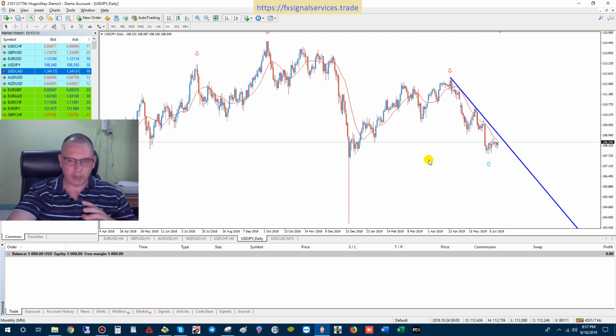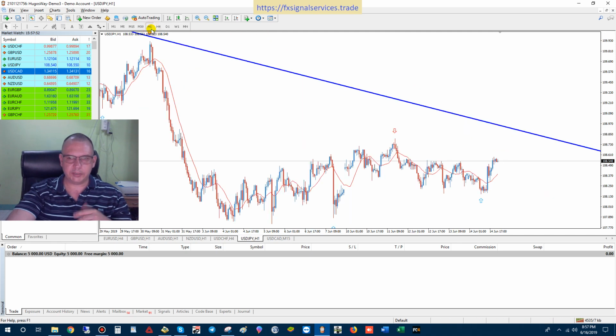But just right now, this market has been moving in a kind of sideways fashion, and it's not very clear what's really going to happen. Okay, so just keep in mind that we want to wait for this trend line to break, and if it bounces off, sell. If it breaks, buy. So just wait till about the middle of the week, and then that would probably be about the time you want to hop into a trade.